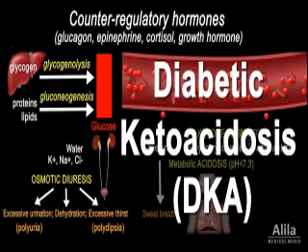If 9.1 to 12 millimoles per liter in adults, you administer 6 units, and in children 0.09 units per kilogram. If 12.1 to 15.0 millimoles per liter, in adults 8 units, in children 0.12 units per kilogram. And if 15.1 to 18 millimoles per liter in adults, you administer 10 units, in children 0.15 units per kilogram.